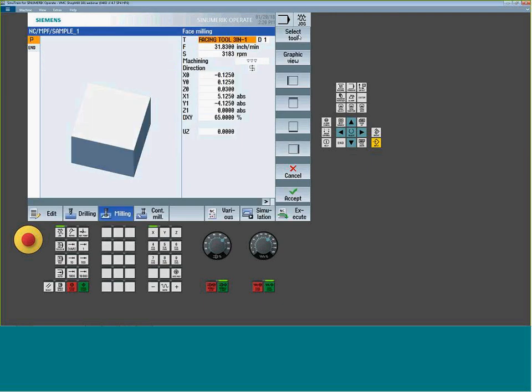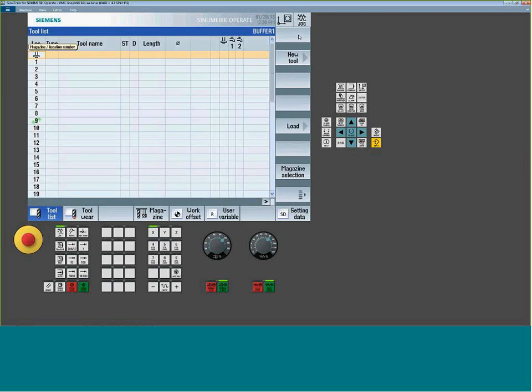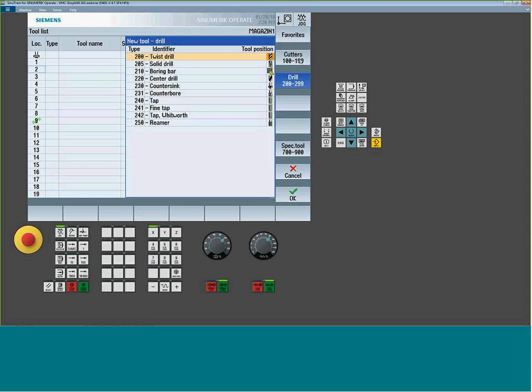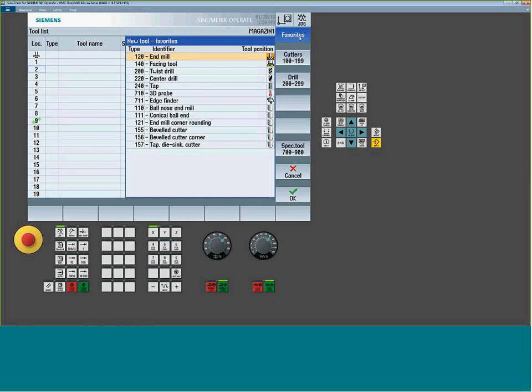And that's going to drive us all the way back to our offset table. So now you're just going to go down to an appropriate spot where you want to create a tool, and we're going to use the new tool button to actually build that tool. By selecting new tool, you can now access an entire tool library that we have available, from creating end mills, face mill, which we're going to do right now, all sorts of different drills. If you don't see the tool you're looking for, then take a look in some of the other areas. So cutters, drills, special tools, there's all kinds of tools available. Normally, in most cases, you'll find what you're looking for in the favorites field.